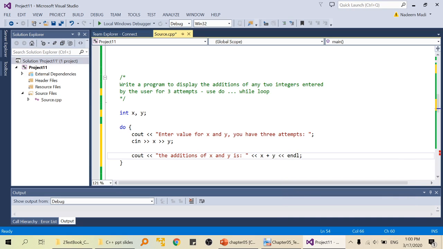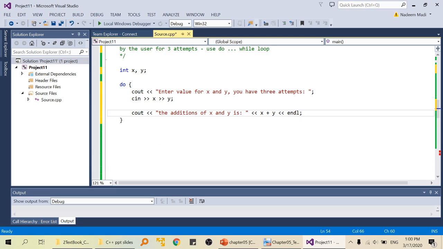Okay, I am missing something here. What do you think it is? You can guess with me. What is it? Yeah, it should be the counter. I don't have any counter in here. This is the while statement, and I don't have any counter. So where is the counter to be put? It also has to be initialized, by the way.